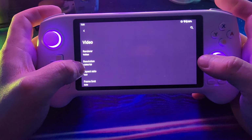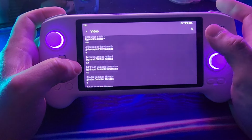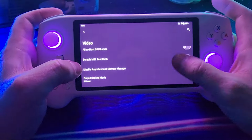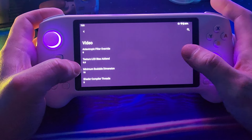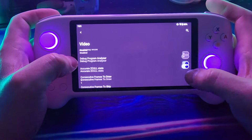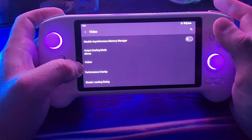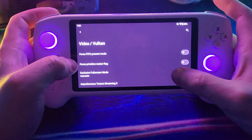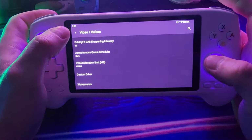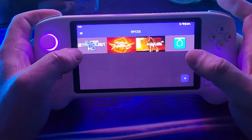And then video, we're going to leave it at that, but we're going to change it down here to, where is it? 150%, because that will make it 1080p. And then that's it. Oh, and I don't know if he showed it in this video, but I put turbo mode on. I don't remember seeing that. So that's the only difference I'm doing, is just putting it in turbo mode.